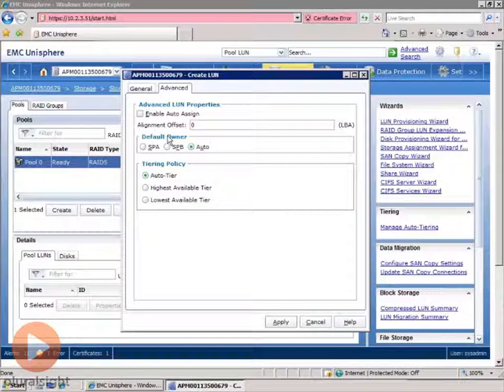The tiering policy here, and this is an older tiering policy on VNX OE32. There are some additional options here. This one has not been upgraded, but it does show you the basics here. It does show you that it is an auto tiering policy, or you can set it, you can pin it to the highest available tier if you wanted to. Auto tier will actually, I believe, pin to the highest, and that's what's available in the newest version of VNX OEs. It'll auto tier, but it'll pin to the highest, and then it'll trickle down as it needs to the other tiers.